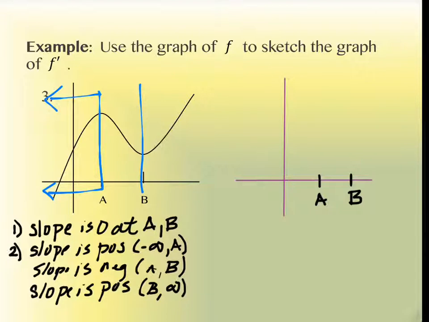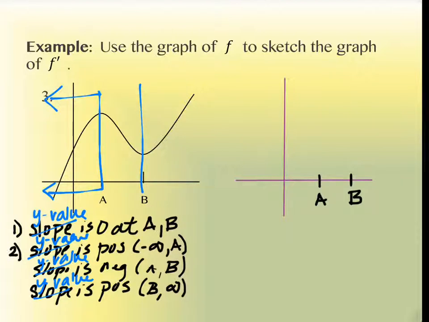What I want you to do next is go back and take the word slope everywhere and mark it out. And instead of the word slope, right on top of it, I want you to write y value. 4 times. Y value, y value, and y value. When we made all of our claims initially, we made the claims about the slope, right? Everything we wrote down was about the slope. What we're going to do next, though, is draw a graph where the y value is doing these things. So let's try the first one.